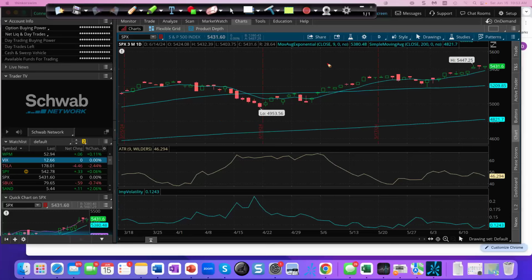Nothing like last week, with the Fed deciding on Wednesday to keep interest rates the same, and the CPI and then the PPI on Thursday. Those are bigger catalysts that can move the market a bit. But as we look into this upcoming week, the expected move is approximately plus or minus 61. A lot of the expected move is just related to the VIX levels. The higher the VIX, the higher the expected move. The lower the VIX, the lower the expected move.